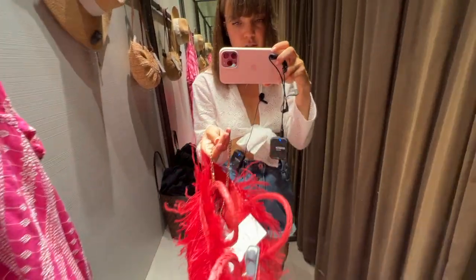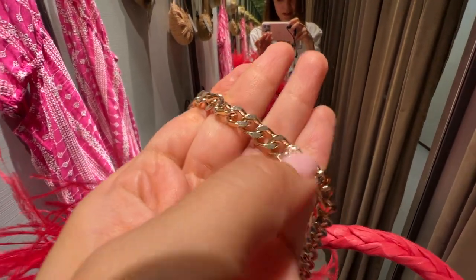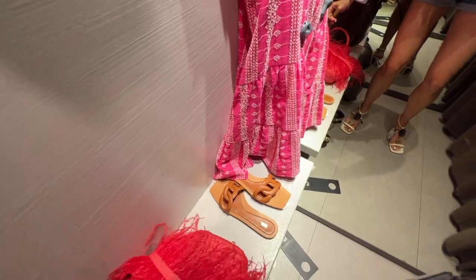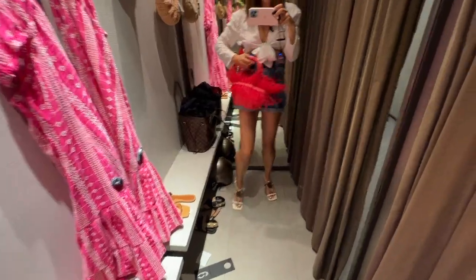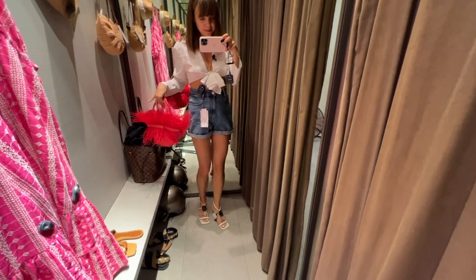Here is also this chain, but I never use this chain because these chains look very cheap. When you see this chain, then you can directly say that that was a Zara or Mango bag or something like that. So better don't use it. So I just put it inside. But this way it looks very funny. It looks almost like a party look.